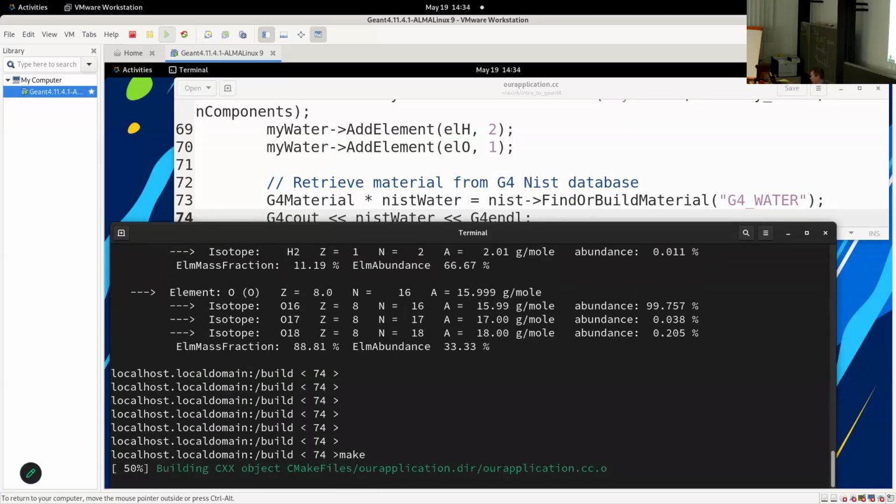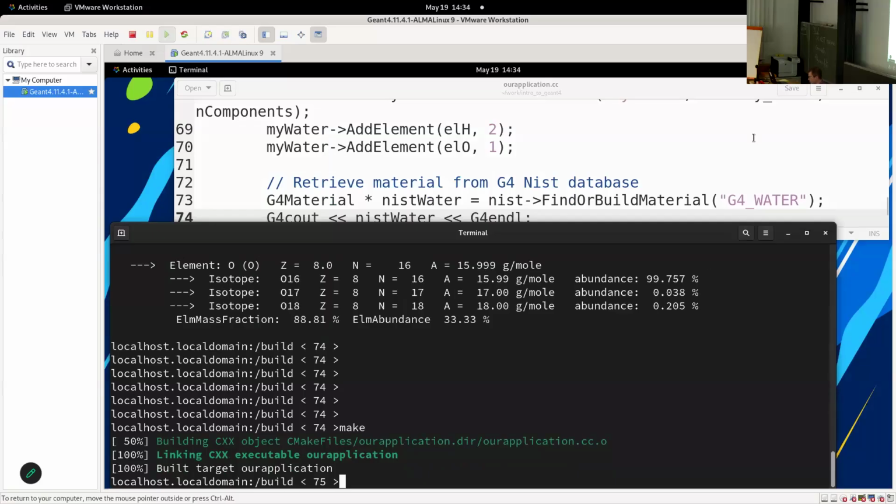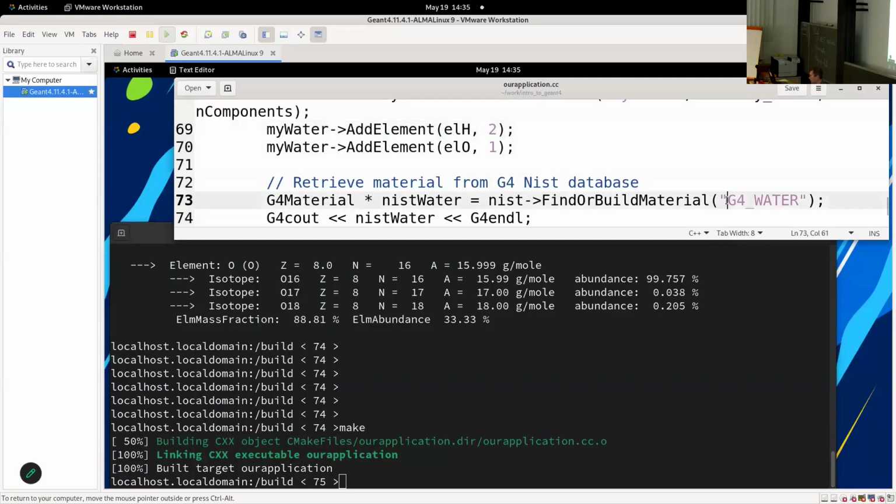We can do make again. So the prefix of every material in the Geant4 NIST material database will start with G4 underscore and the name of the material. And you can check the available materials in the appendix of the user guide for application developers.